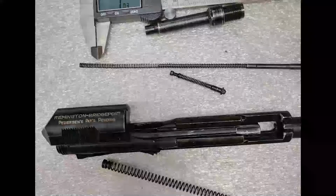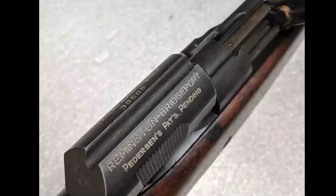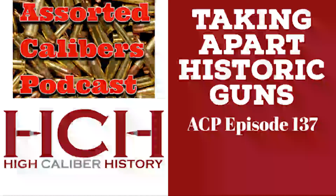Taking it apart wasn't too bad. I was able to follow the field manual stuff that we had. But when it came time to put it back together, it's not that I didn't know how to put it back together. It's that I physically did not have enough hands to put it back together. This is designed, in theory, to be field stripped, so you take this thing apart, swap out the springs, and get it back up and running while you're standing knee deep in a muddy trench in Europe somewhere. I'm telling you, there's no way in hell that's happening.